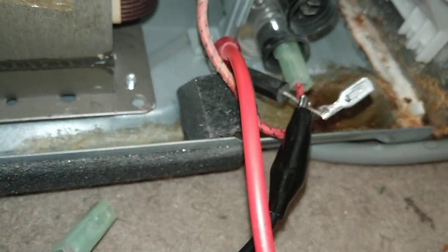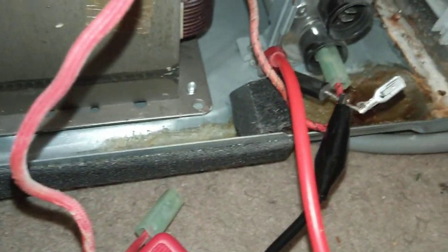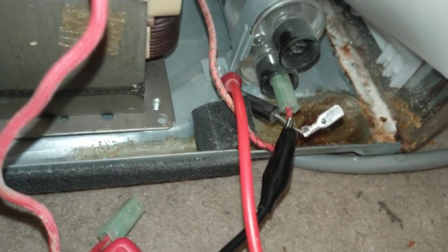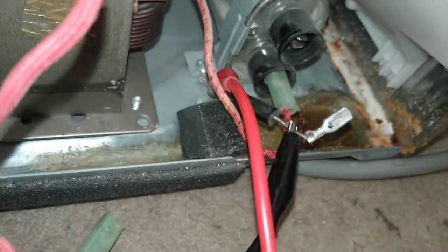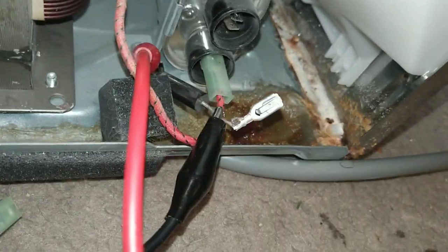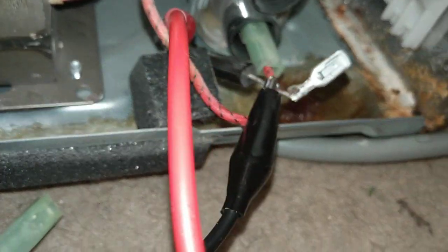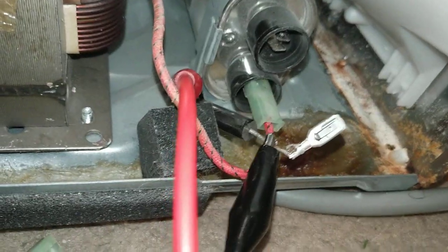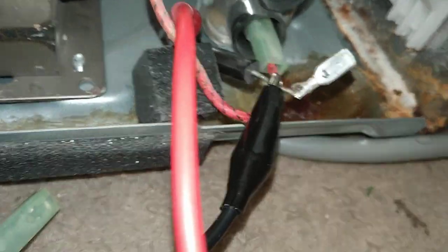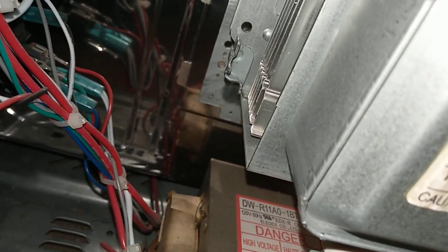If it fires up, this would be a backup — I'll store it out in the shed until I need it again. One website I tried looking up the model number for this gave me all sorts of parts for a refrigerator ice maker condenser — this isn't a refrigerator. The magnetron is about 80 to 90 bucks. That's the next thing I'll replace if the diode doesn't fix it. Maybe I'll measure the resistance on the magnetron too to make sure it's okay.